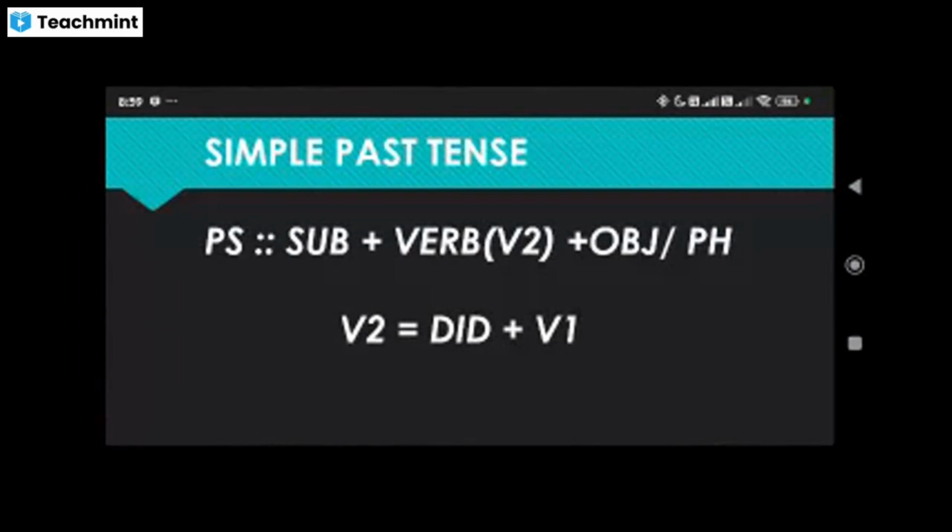I have defined you what is past tense verb. The past tense verb includes did plus V1. Did is the helping verb, V1 is the present tense action verb. So went is equal to did plus go. So in the place of I went to college, you can say I did go to college. I saw the film, I did see the film. Both are same. I enjoyed the movie, I did enjoy the movie. I wrote the exam, I did write the exam. The teacher gave the notes, teacher did give the notes. Both are same. This is a positive.